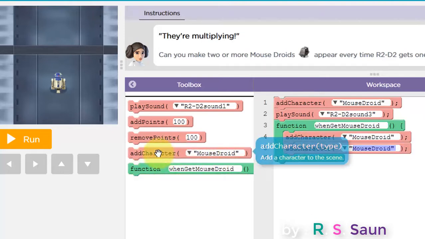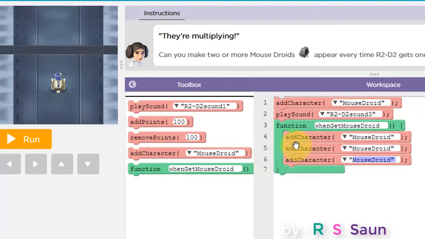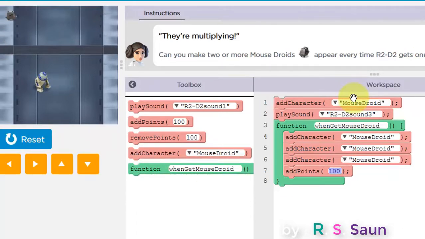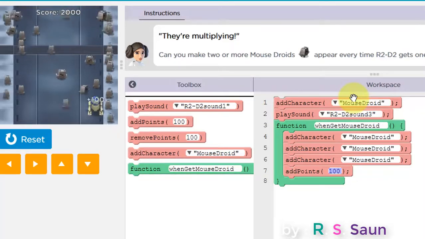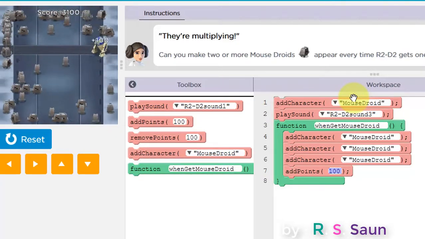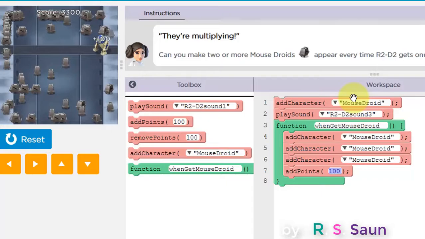I'm going to make 3 mouse droids, as well as add some points. Let's say this. Now let's run this program and try to catch. Now you can see it's really easy.